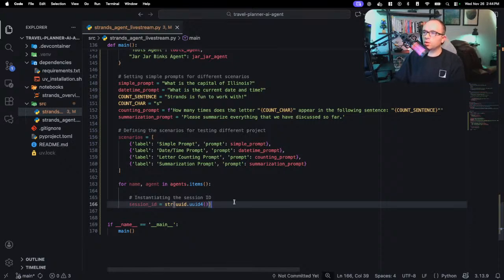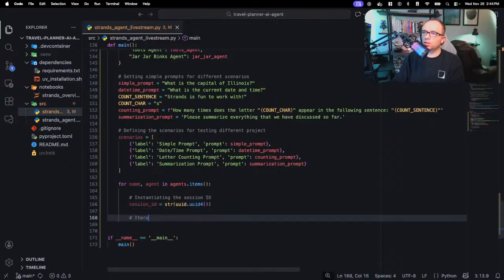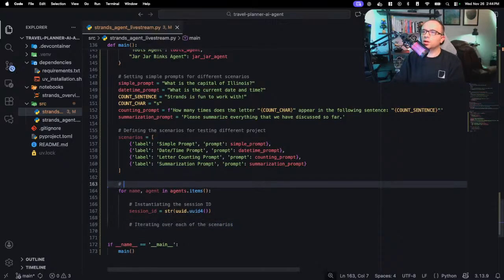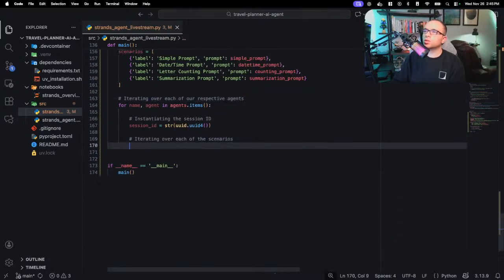Now let's iterate through each of our scenarios. For robustness's sake, let me add a comment: iterating over each of our respective agents. Okay, that's good. So iterating over each of the scenarios.